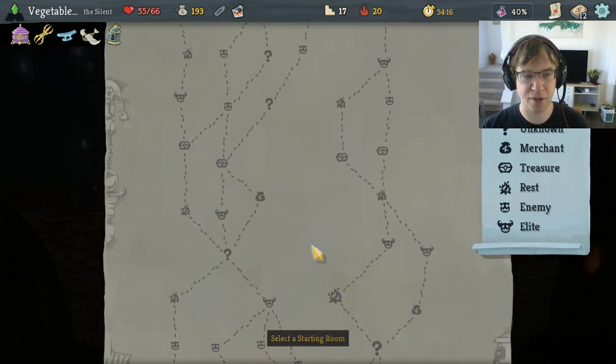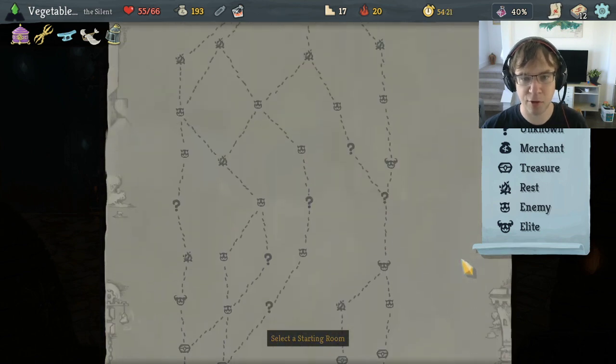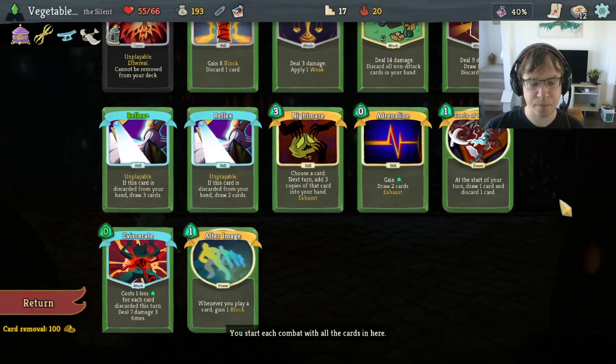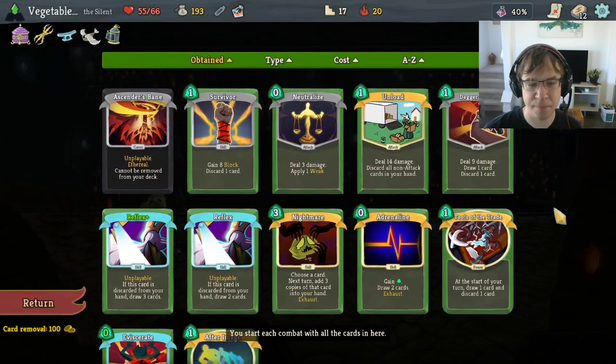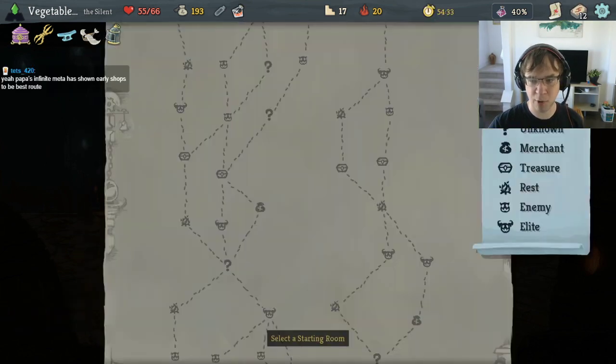Yeah, any other path does fewer elites. We could do 2 on the left, 1 of 2 ways. Are we afraid of Act 2 elites? Maybe we are. Maybe we're just dodging Act 2 elites, because wounds are pretty scary, right? We've already got green key, so we can kind of just skip elites for the rest of the run.